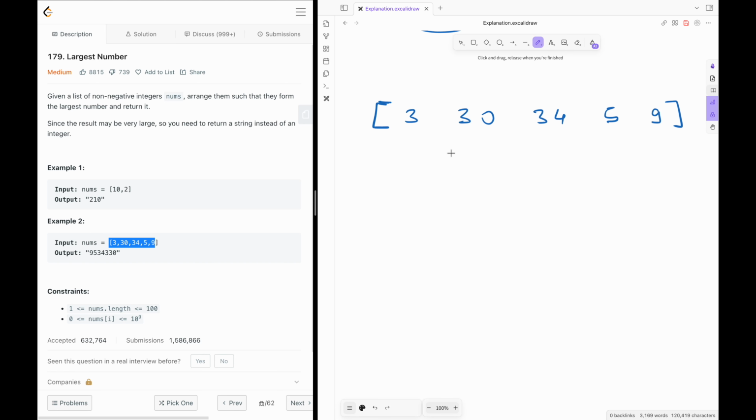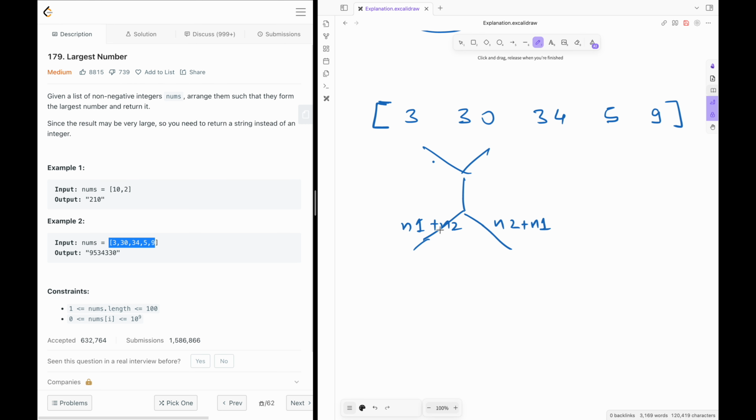What I mean by that is, between 3 and 30, I can arrange these numbers in two ways. I can pick the first number and combine it with the second number, or I can pick the second number and combine it with the first number.